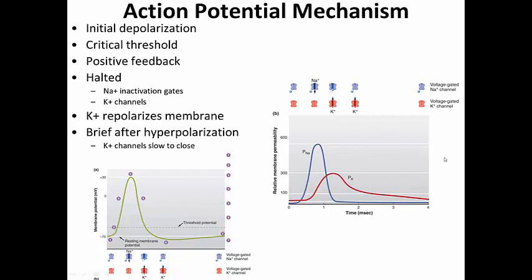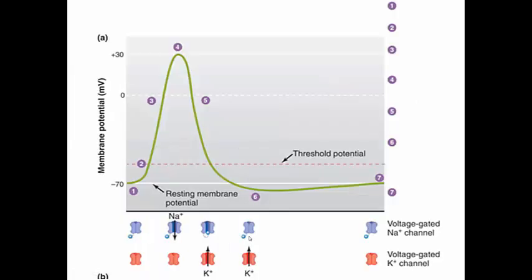Okay, having done that, let's go to the next slide, because in the next slide I've simply taken this figure that I'm circling here in the lower left-hand side of our slide and expanded it. Here we are. So what we want to do here is to talk about the steps that occur at each of these points during an action potential.